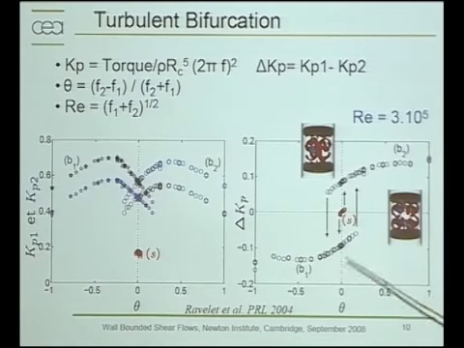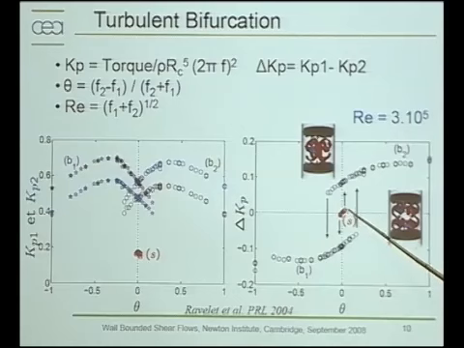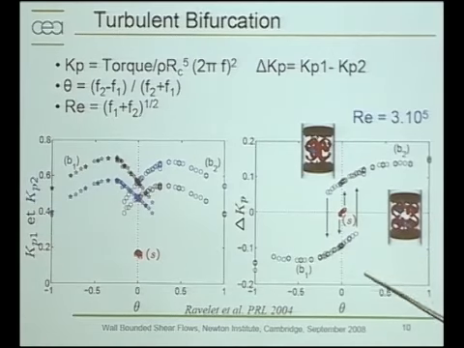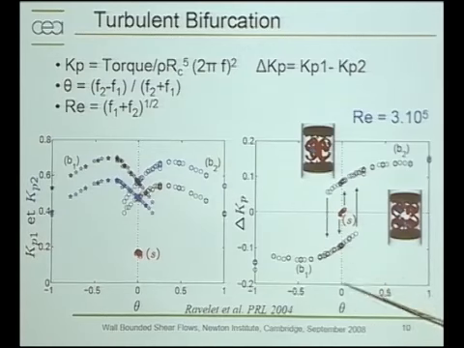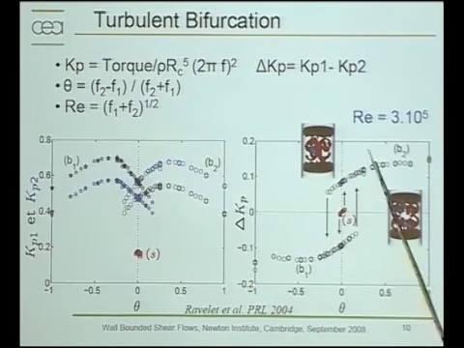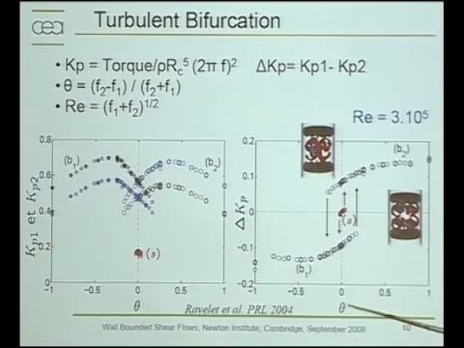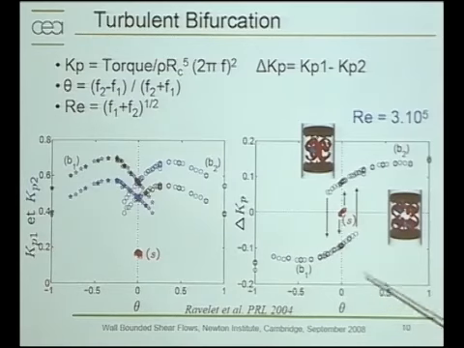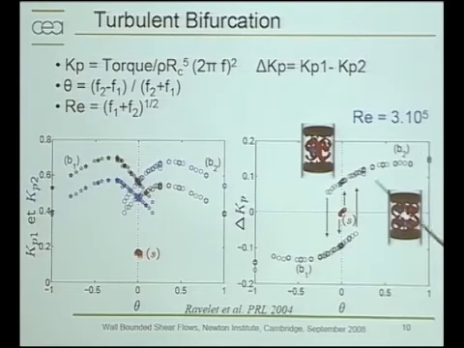You can look at this reduced torque, and in fact, I can define an order parameter: the difference between the two torques of my two propellers. And what you see is that you have this symmetric state with the two cells only for a difference of frequency between the two propellers. Theta is the difference of frequency between the two propellers, F2 minus F1, only for theta equal to 0. As soon as you increase or decrease your theta by just a little bit, you end up with a one-cell non-symmetric state, and then you stay on this branch.